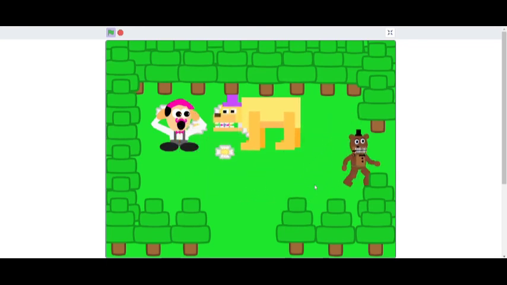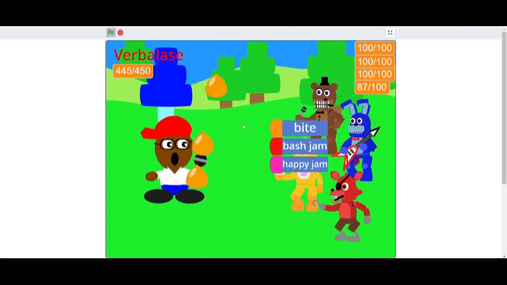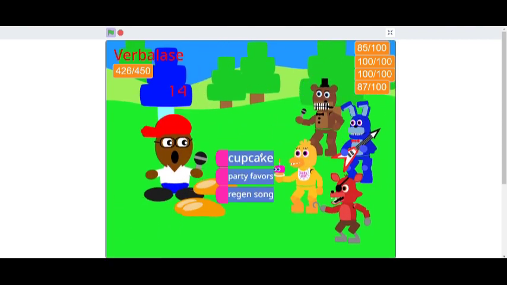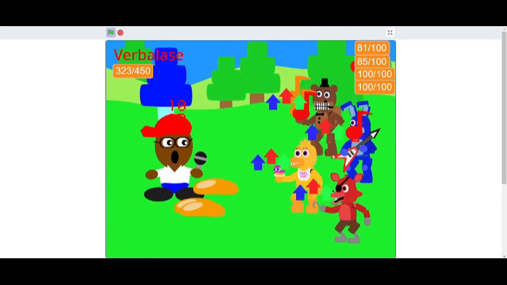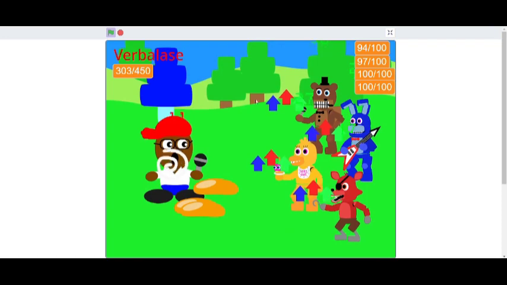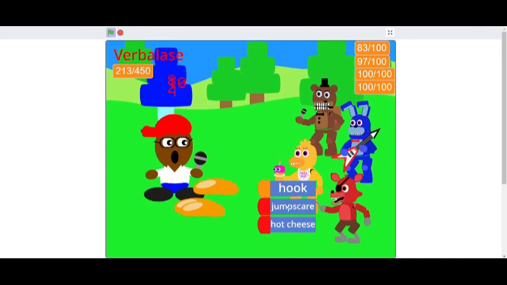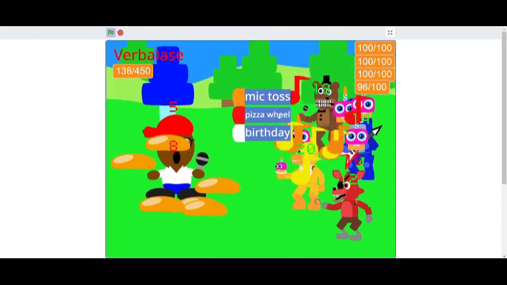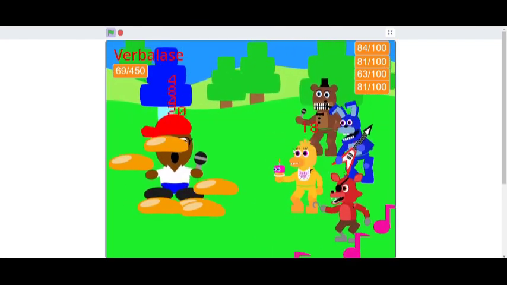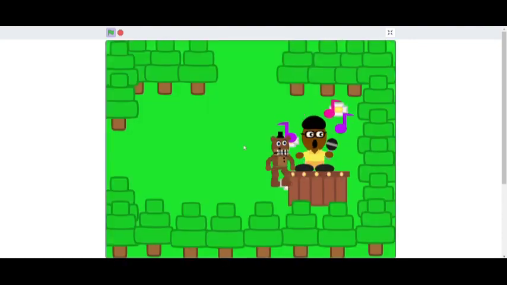So we got this guy out of here. But he sucks. Verb ways. Hot cheese. Flash jam. Cupcake. Mic toss. Jump skill. Flash jam. Feet birthday. Vajja, birthday, cupcake, jump scare, pizza wheel, I love pizza wheel on the original. Hot, more hot cheese, cupcakes. Well, verbalize is pretty easy. Cupcakes, pizza wheel, hook, Vajja. We don't have sounds. Well, actually, I don't know, because I can't hear it, because I have it on my computer.